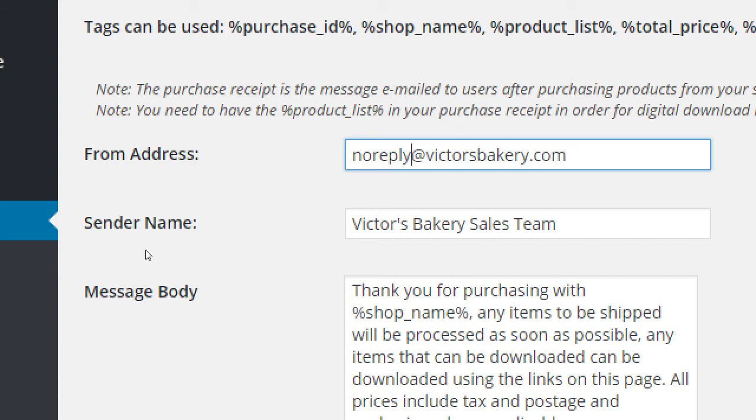Don't get Gmail. Get a real address. That's professional. You don't want to look like a spammer. Anyone can create a Gmail address. Any spammer can and does. What you could do with this, you're setting it up as no reply. A person could reply. You could ignore it, or you could actually deal with those replies.